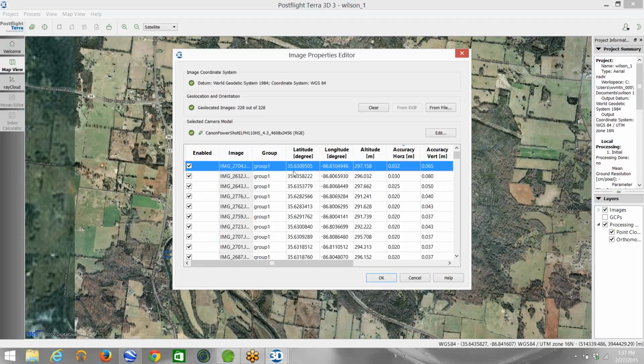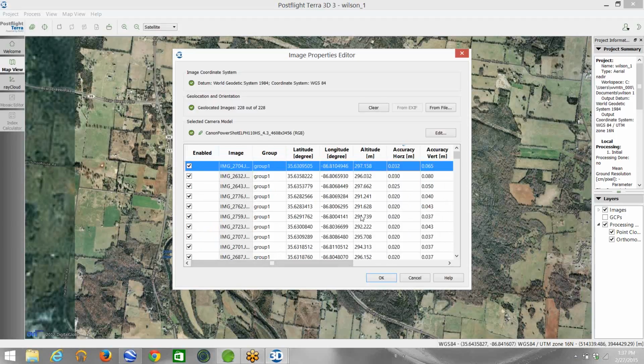And not that it'll affect the quality or the integrity of the orthomosaic, but in the statistics table that displays the relative accuracy of the georeference of the map, it'll average in the RMS of that float shot, which is not going to be good.